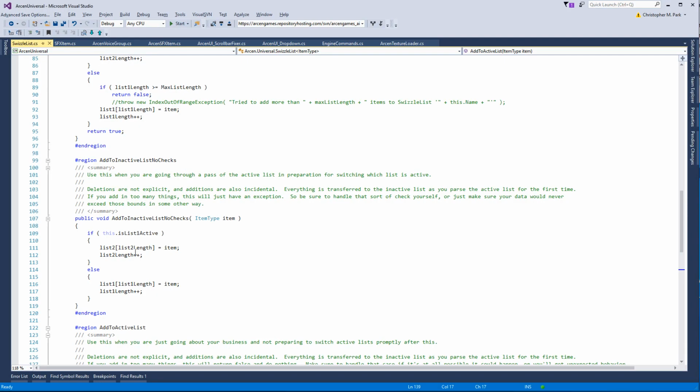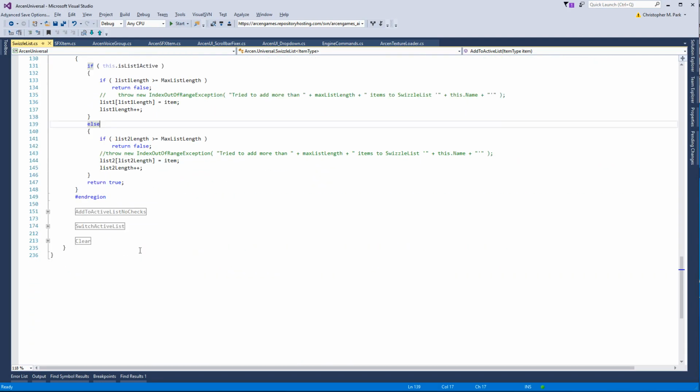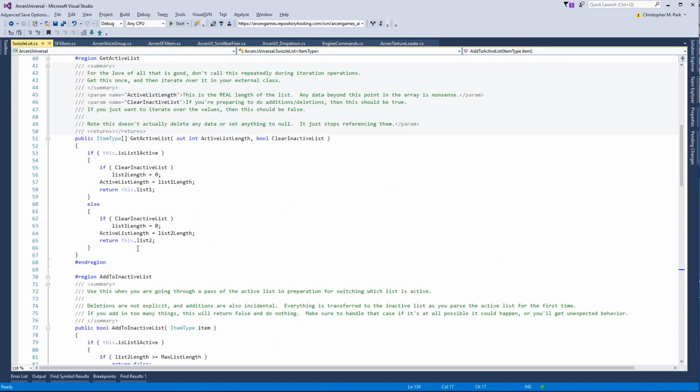So when we get the active list, it's saying, all right, here's your array, and here's how long this array is. Now, one of the things that I want to emphasize is that this is built for speed, not for idiot-proofness.